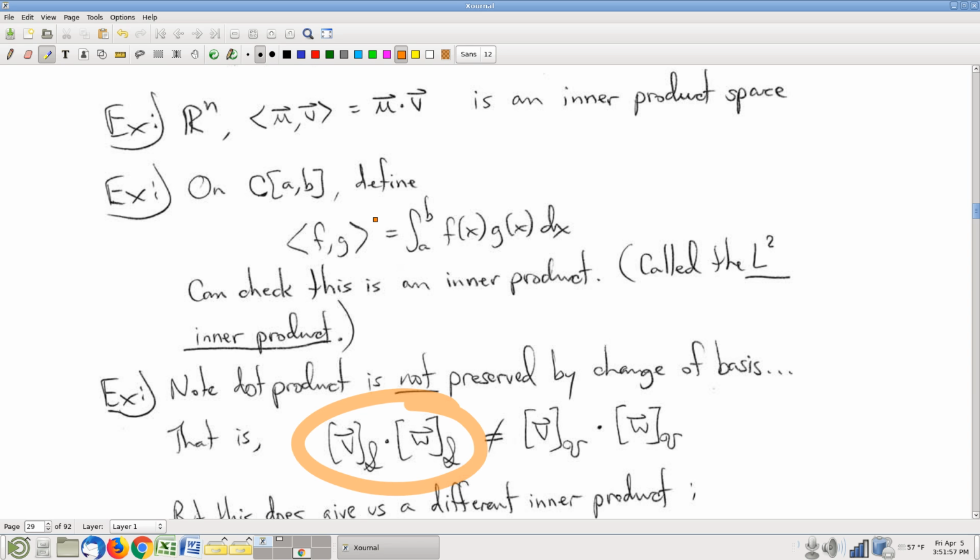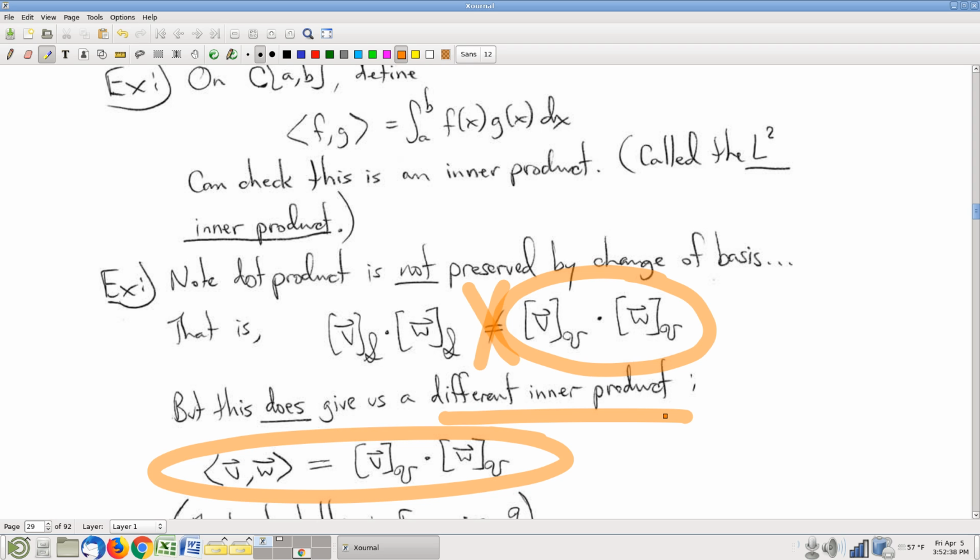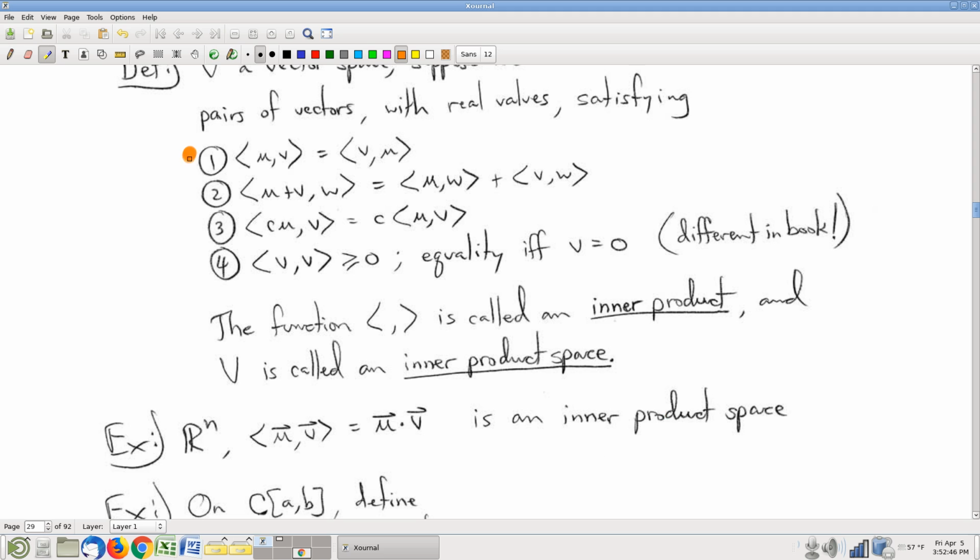That said, you could instead take a couple of vectors in Rn, look at their coordinates with respect to a different basis, which gives you a different list of numbers for each vector, and you can then multiply and add those very different coordinates, and you get a very different construction. It is not the same as the standard dot product on Rn. Looking at dot products with respect to a different basis, very different formula. Not the same, but it is still an inner product. And that's a nice little exercise. You can directly confirm that this new formula, dot product with respect to a different basis, satisfies all four of these formulas.